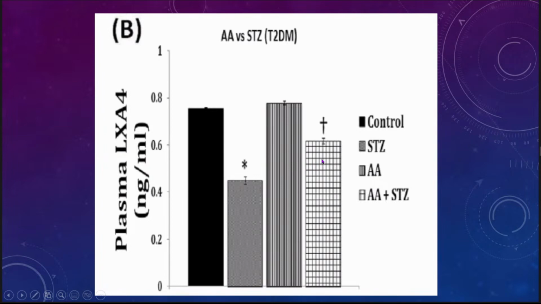Because lipoxin A4 is a potent inhibitor of NF-kappa B expression, it can decrease IL-6 and TNF-alpha levels, and it can also decrease adipose tissue inflammation. So whatever observations we made, both in vitro and in vivo, can be explained by the increased generation of lipoxin A4 from the arachidonic acid that is fed. So it is possible that in patients with type 2 diabetes, where arachidonic acid levels are low, they may not be forming substantial amounts of lipoxin A4, and so they have an inflammatory process in the form of low-grade systemic inflammation, and that is why they have increased levels of IL-6 and TNF-alpha, which is responsible for the low-grade systemic inflammation seen in patients with type 2 diabetes.